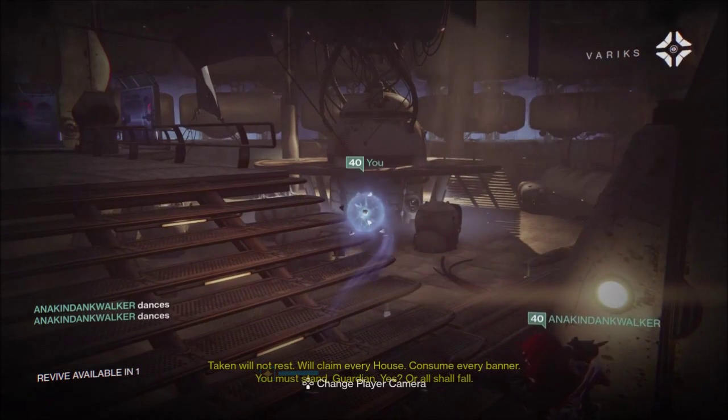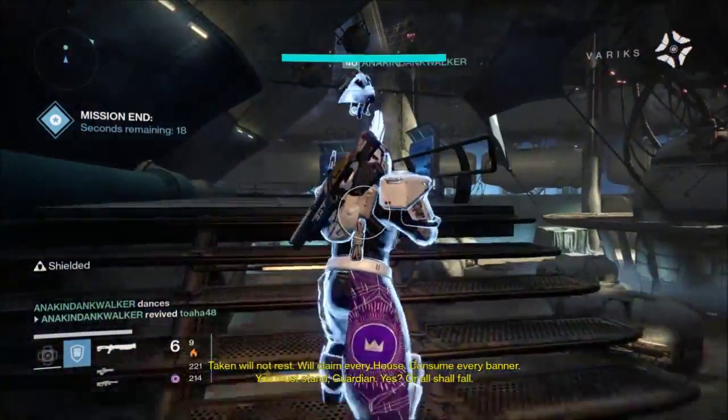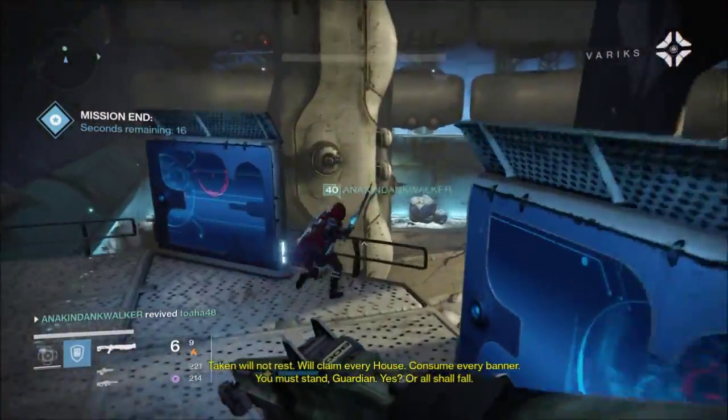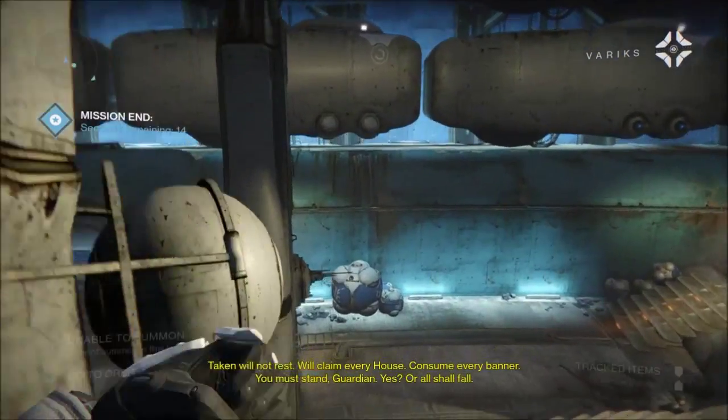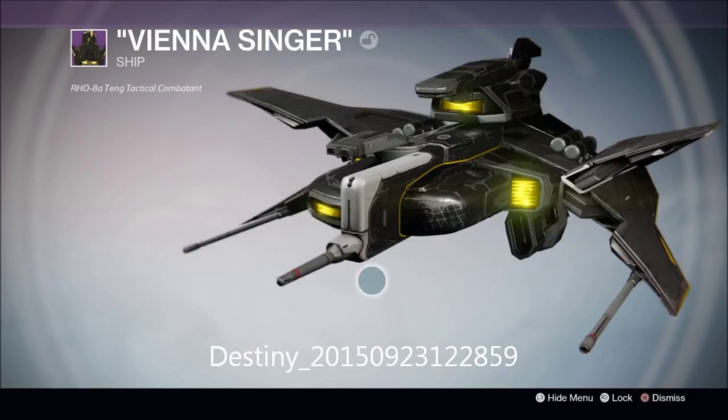Hopefully this will help you guys. Like I said, I didn't like that all these other people were giving these reviews and not explaining a strat or anything. I'm hoping this will also help you all with getting your Black Spindle. Now, the sniper rifle seems to be always a guarantee, but the unique thing, the ship, is what seems to be getting people.